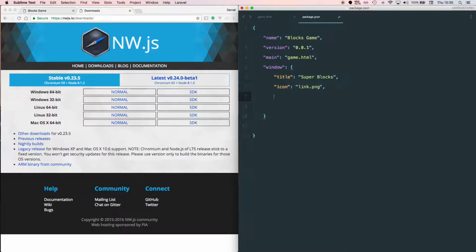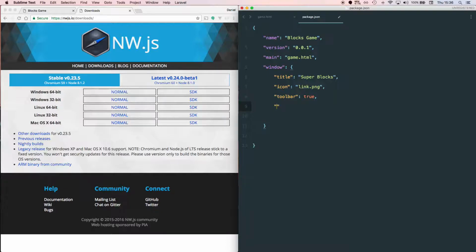That's the default one. Toolbar, we do want a toolbar, so we'll say toolbar is true. By the way, if you have an icon, then you can just put the link to the icon there.